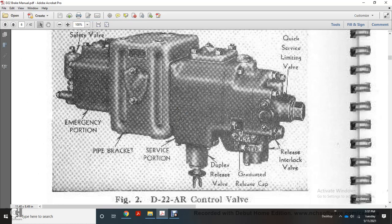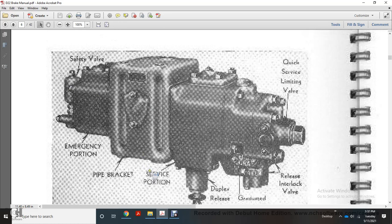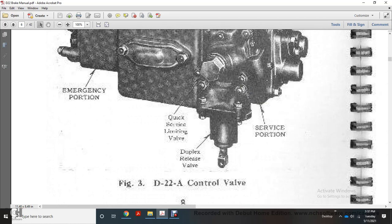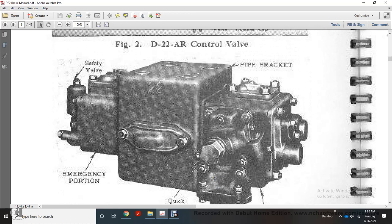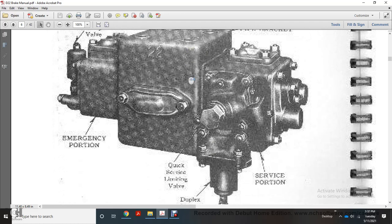Alright, the D22AR control valve shows the safety valve at the end and the emergency portion on the pipe bracket. The service portion is underneath, with a duplex release valve, and from there a graduated release cap, release interlocking valve, and on the other end a quick service limiting valve. This picture shows the D22A control valve, safety valve, emergency valve, and quick service limiting valve on the side of your service portion, with a duplex release valve underneath it, and your pipe bracket in between your emergency portion and service portion.